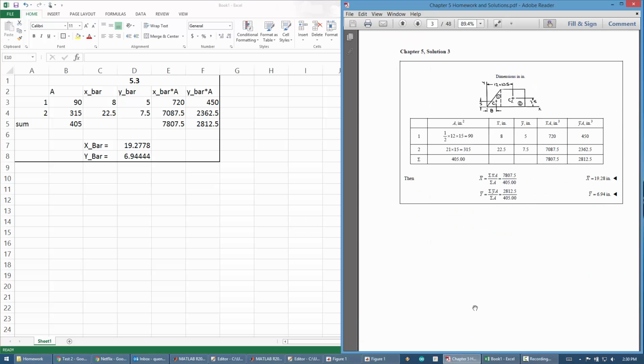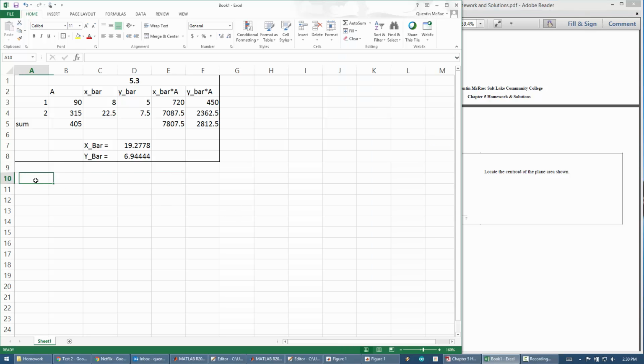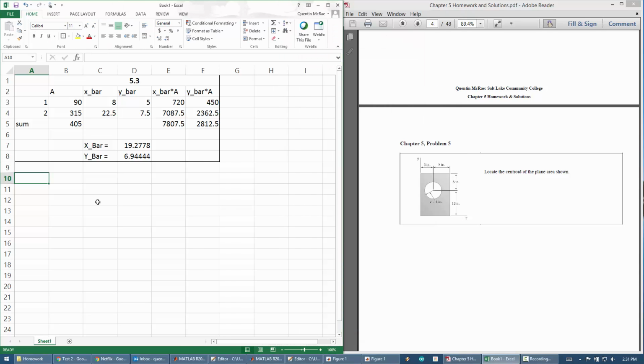So we can do another one real quick since we're right here. Let's look at problem, now I need to bring this back down. 5.5, right? Okay, so now it's convinced that it's equal to 5.5. That's just not going to do it. Okay, so 5.5, and we're going to just cheat.